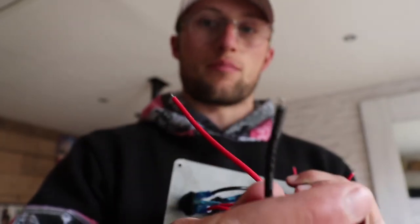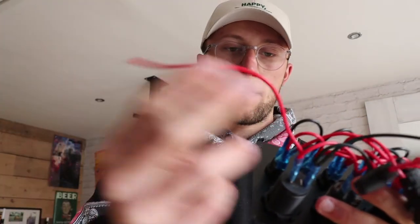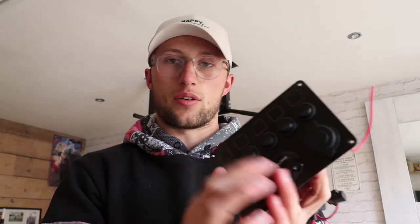Here at the bottom behind the 12-volt socket we have a live for the whole switch panel going straight to the battery, then a neutral for the switch panel — this goes to your grounding point wherever that is in your van. I've already got all the wires coming out the wall ready. We're going to wire it all up and wire each appliance to the switch I want. If this thing is constantly lit up then I'm going to wire a switch into the live so I can control whether there's power going to it or not.